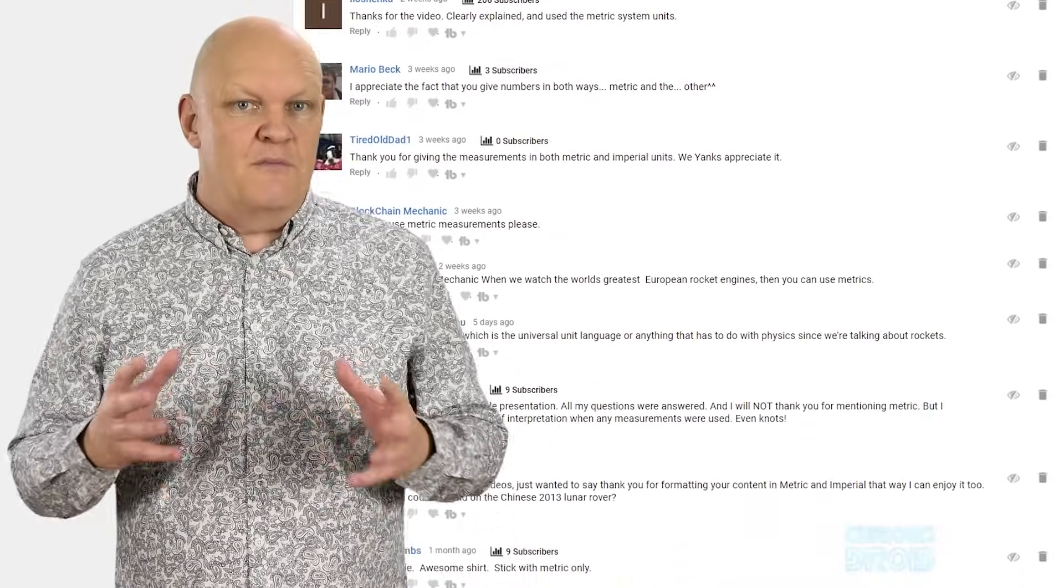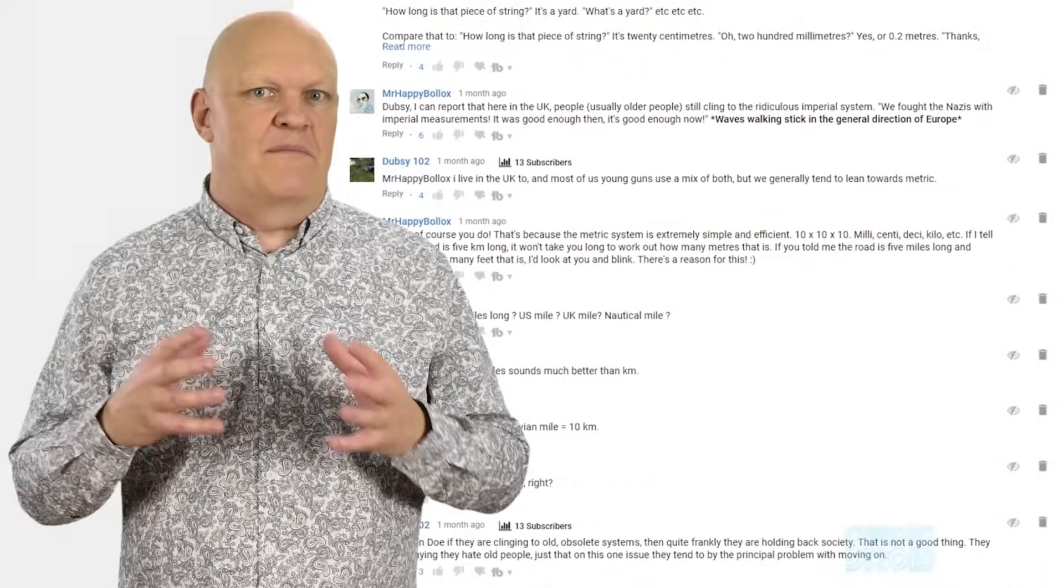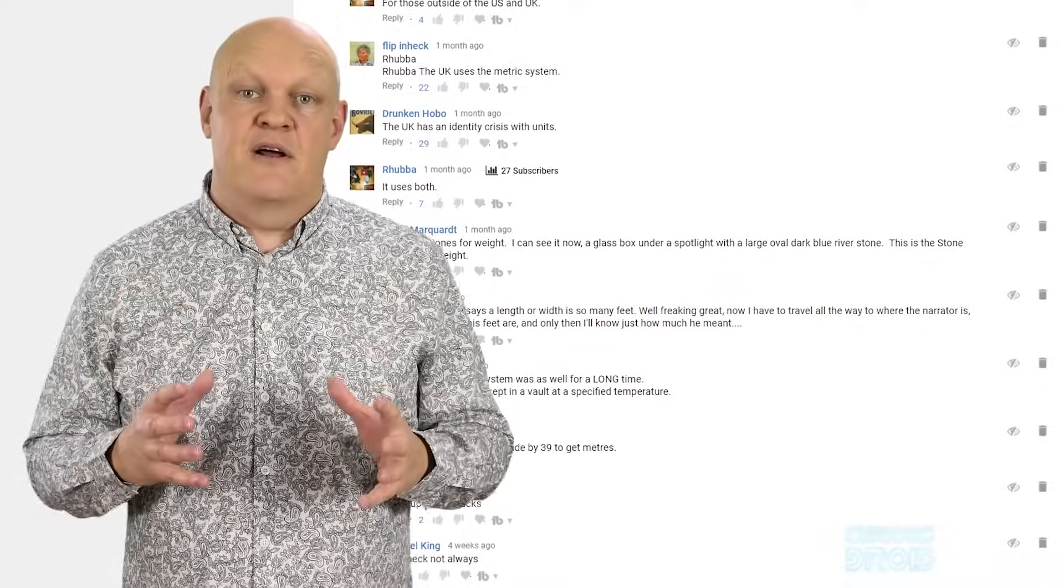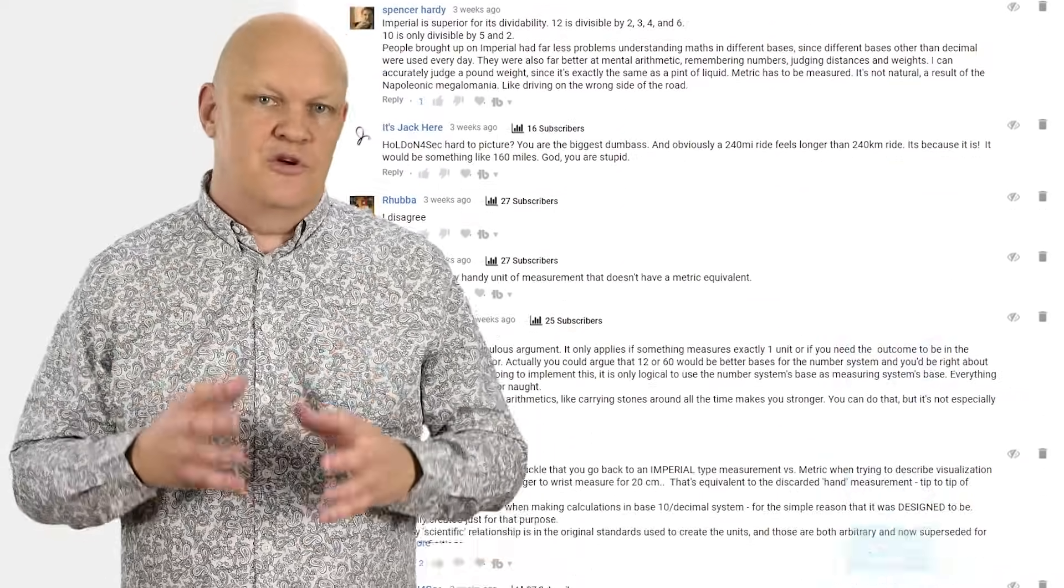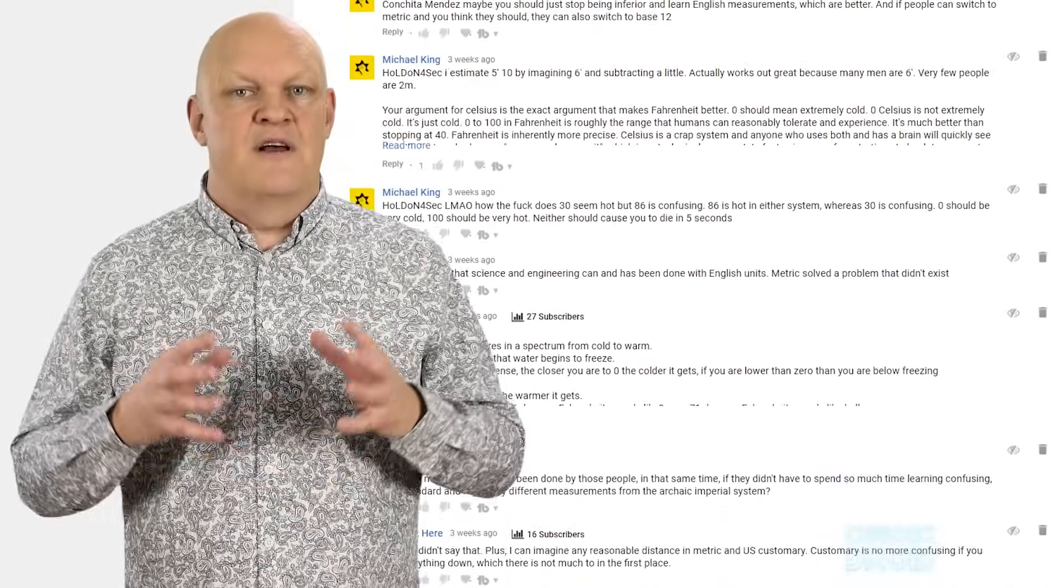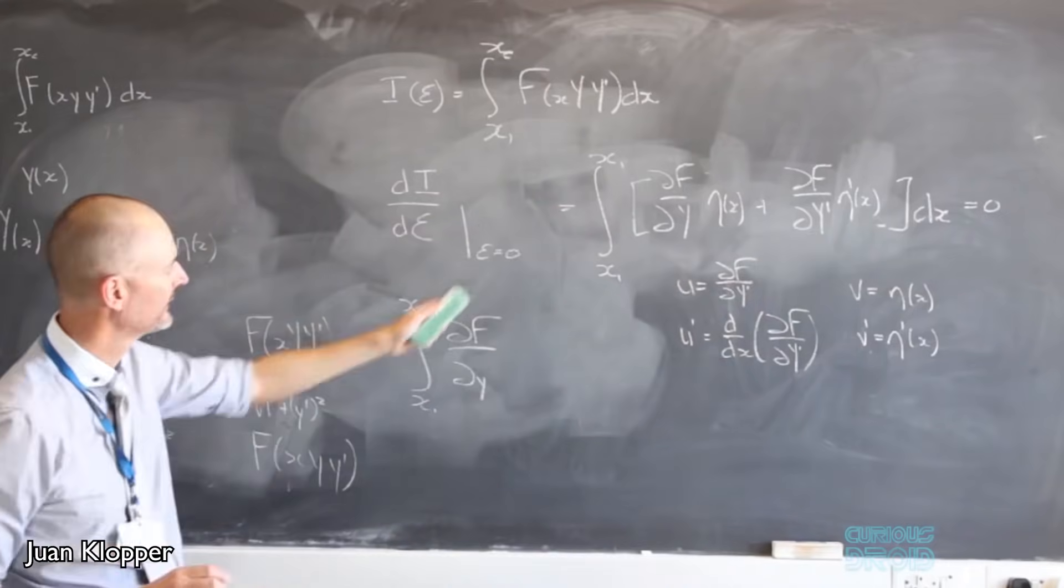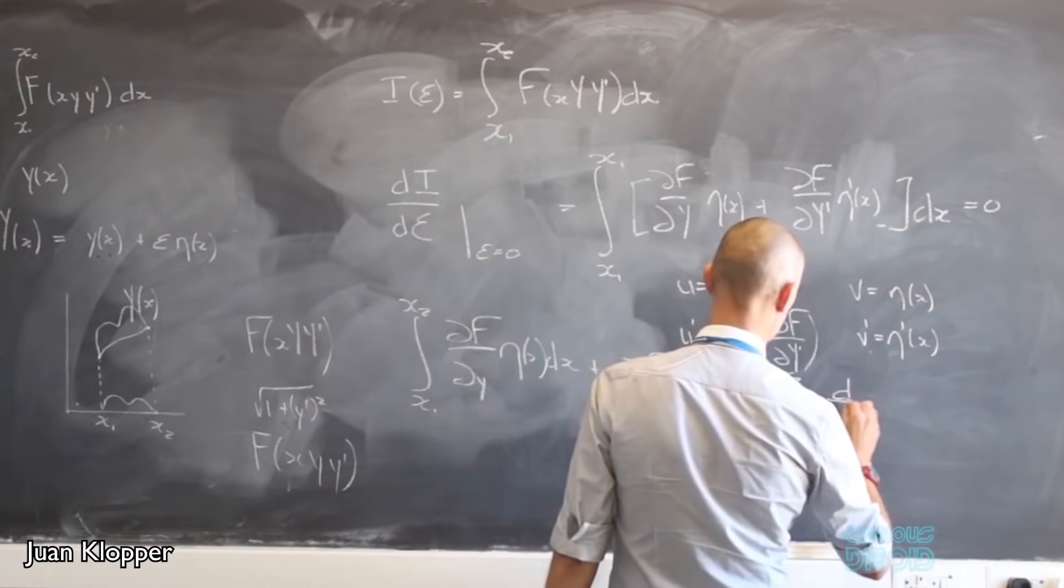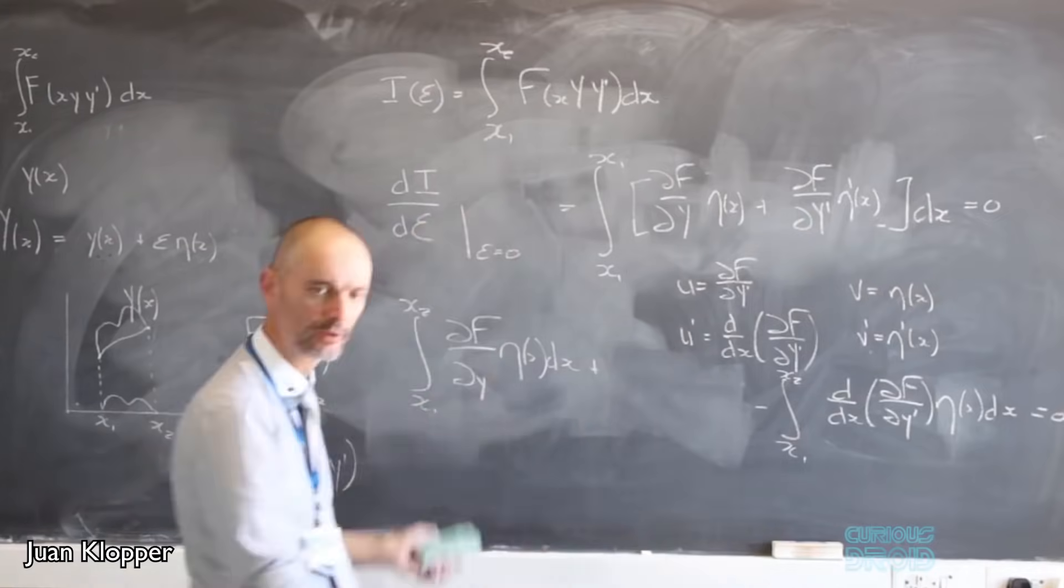If you're an avid comment reader, then you may have seen comments on my videos about why I tend to use both Imperial and metric units instead of just metric. Basically, the simple answer is that many people in the US and the UK still use the Imperial system, even though metric is now the de facto measuring system in the science and engineering worlds. Now, this is fine providing that you don't get them mixed up when you're doing your calculations, like the engineers and navigators of Lockheed Martin and NASA did in 1999.